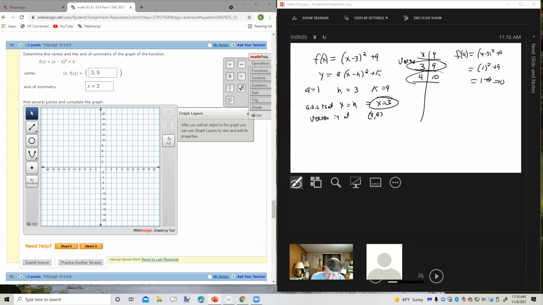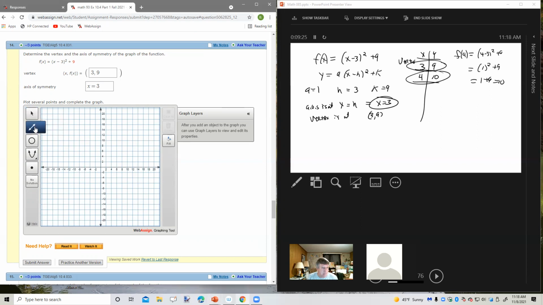And then one other point on the graph. All right, now I come over to the graph. Remember back at the very first stuff we did, section 3.7 and 4.5, I think it was, or 3.6, where we graphed inequalities and we dealt with this. Okay, we're not doing that. We're graphing parabolas. So instead, I want to click on that button, and I don't want this one. That's not the functions. I want this one. I click on that button until it turns blue.